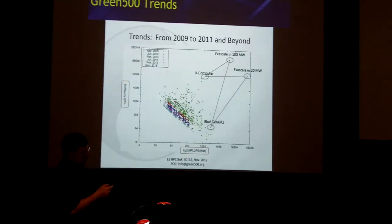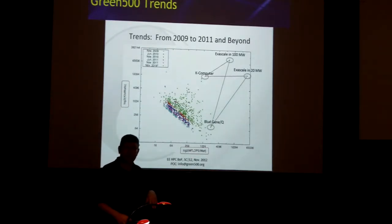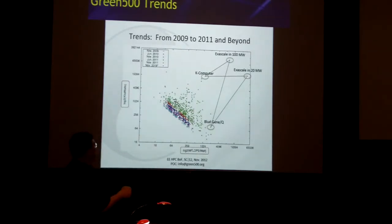You'll notice this is why Blue Gene was such a game changer. I'll be showing you a lot of log graphs here. You can prove anything with a log chart, so this is what I'm going to prove. There's a bit of a cone going in this direction, back when the Japanese K computer was at the top of the Top 500. It wasn't looking good for us to get to an exaflop. The K computer is in the low tens of petaflops. So this trajectory is looking a lot better.